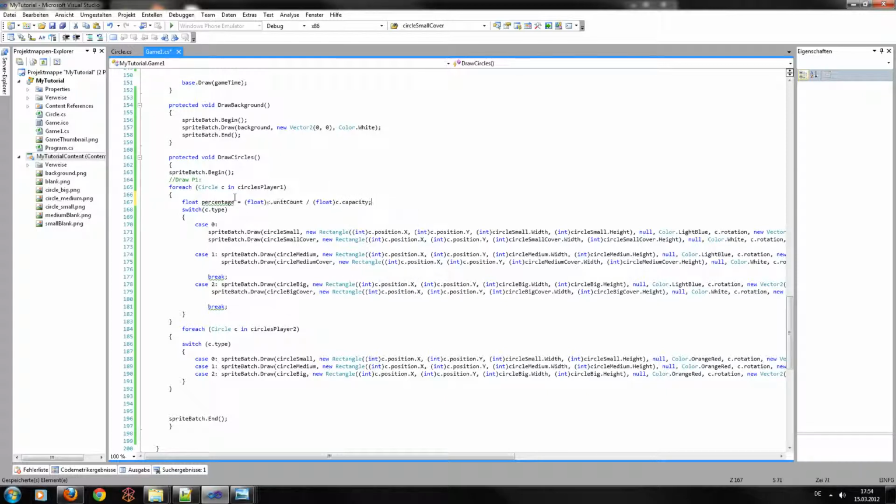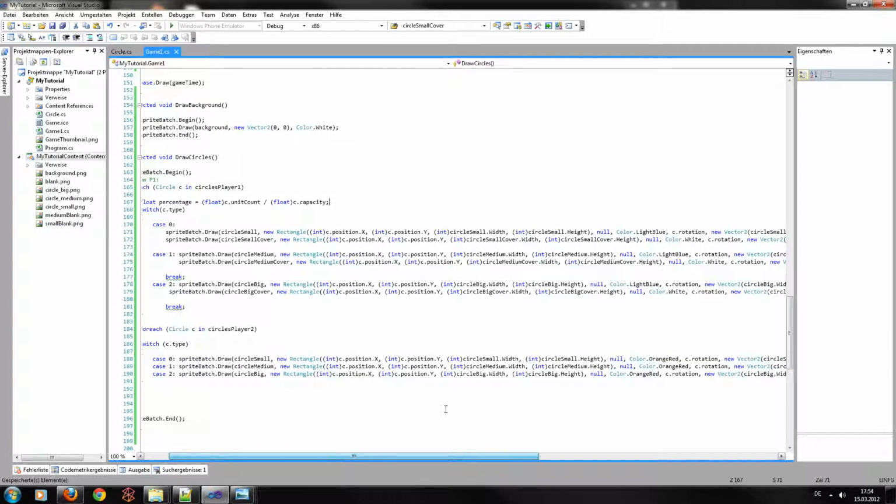So these are actually integers, and to avoid strange integer division errors, we just cast everything as a float, and we get a nice percentage out of that. So this is the percentage of the unit count in the circle. If it's full, it's 1, and if the circle is empty, it's 0.